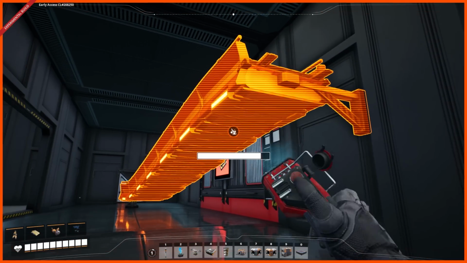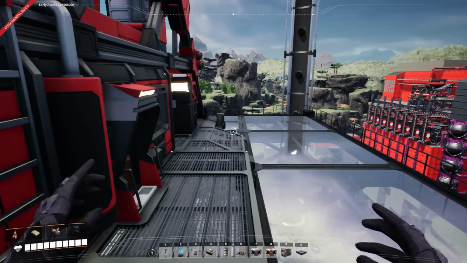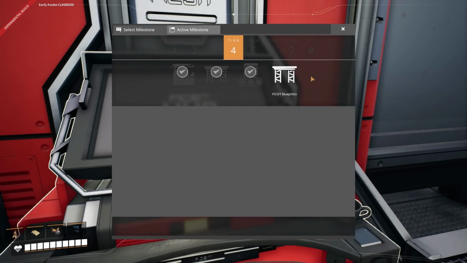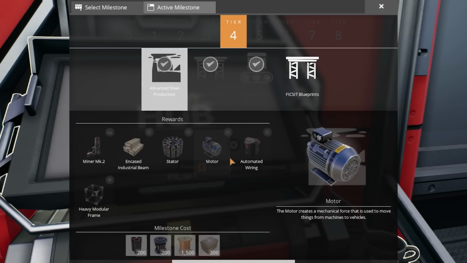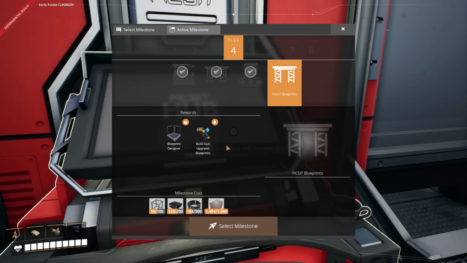Cool. That is gonna completely revolutionize how factories are gonna be built, and of course, we're gonna get to that in a moment. The big thing with Update 7 though is blueprints, and look at that, I would never have guessed. Blueprints are in tier 4. So you get hypertubes and steel, and almost immediately, you get blueprints. That is super, super early. That is the best thing ever.